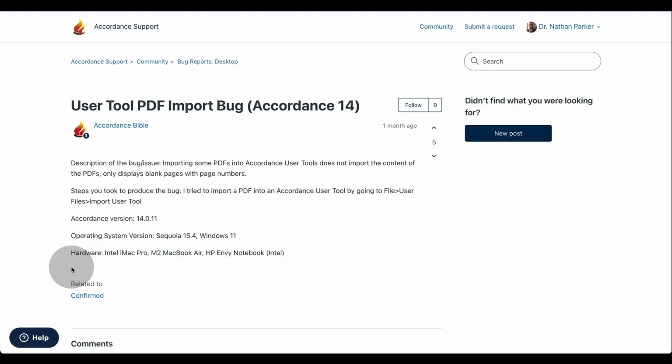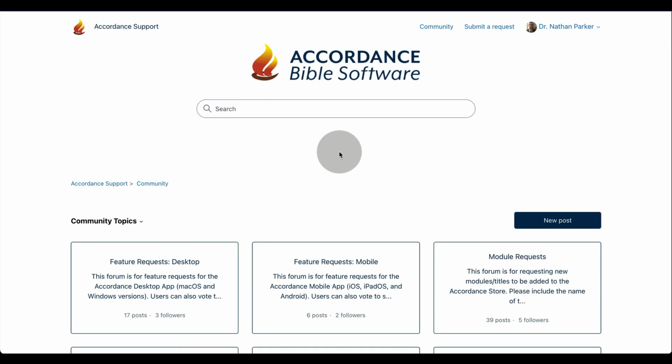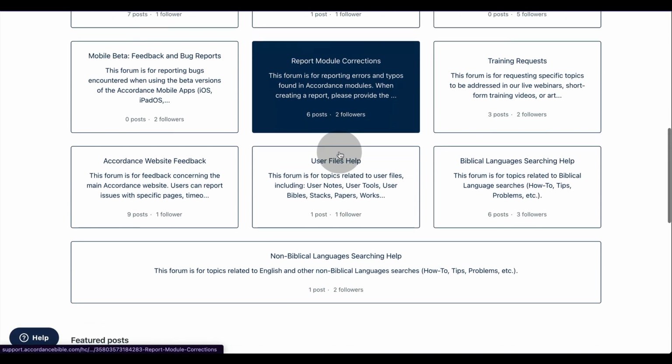report. If for some reason we're unable to reproduce a bug report that's been submitted, we will mark it not confirmed, and we may ask the customer or the community for some additional steps to attempt to reproduce this bug report, so that if we can reproduce it, then we can more effectively get it over to our programmers and attempt to resolve it in a future update. And again, bug reports can also use the in progress and completed feature statuses as well.